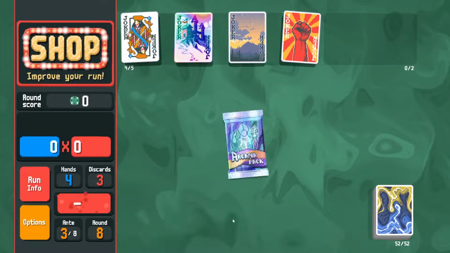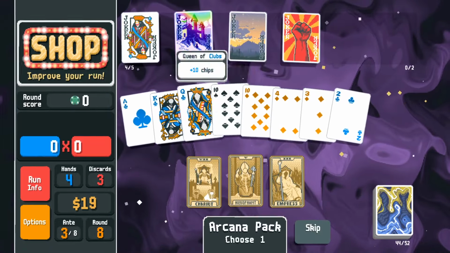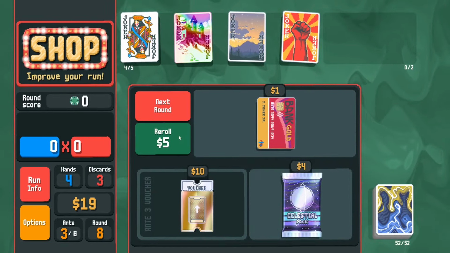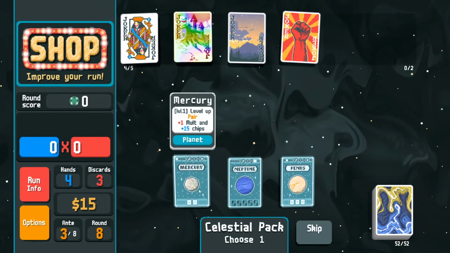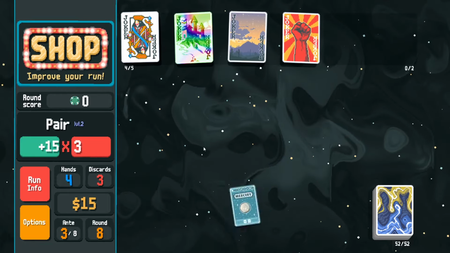Give me a tarot card? Looking for like left to rights and whatnot? A chariot? I mean, that's not bad. Sure. Give me a chariot on a 10. Give me this. I don't really know what planet we're looking for. We're not really set up to do anything in particular. Give me a pair. Why not?